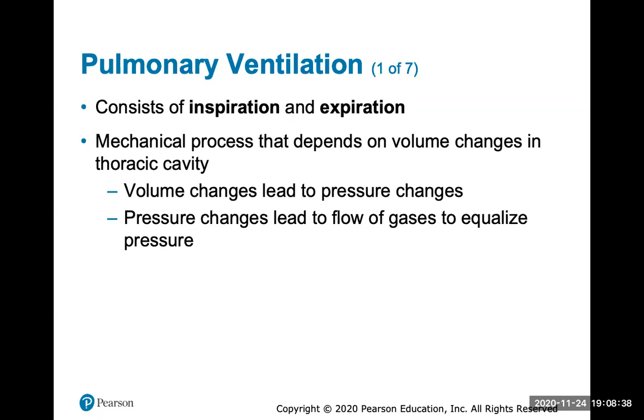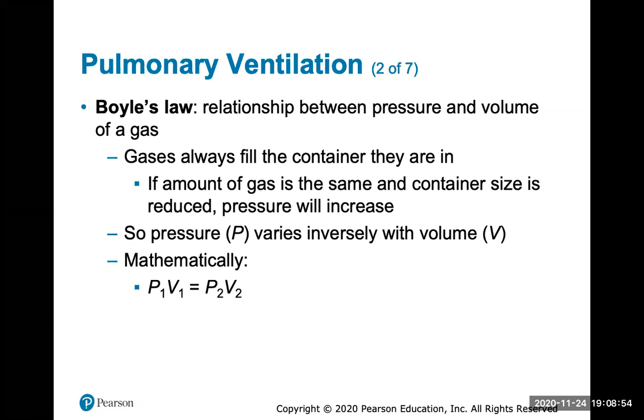Pulmonary ventilation consists of inspiration and expiration, so that is one breath. It's the mechanical process that depends on volume changes in the thoracic cavity. The volume changes lead to pressure changes, and the pressure changes lead to the flow of gases to equalize pressure. We talk a lot about Boyle's law to describe the relationship between pressure and volume of a gas. If the amount of gas is the same and the container size is reduced, pressure will increase. So pressure varies inversely with volume.